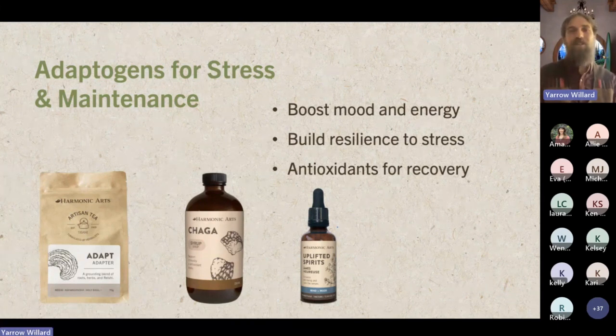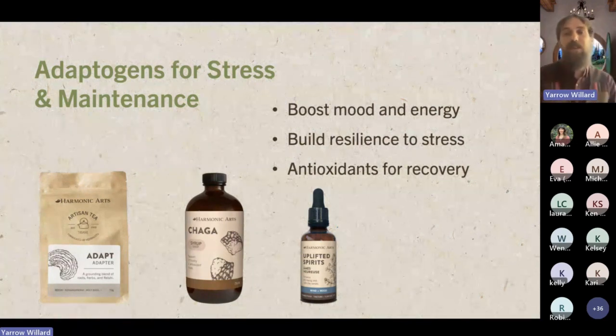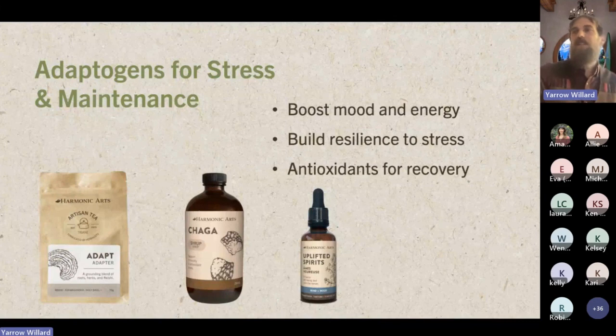So we wanted to bring you an idea of how to think about maintenance and recovery, and what might be used for a maintenance and recovery drink in the afternoon after a big day, where we've got these long days like today, longest day of the year. How might we want to take a little break and do some boosting of our mood and energy? And adaptogen tea is really a great way to start.